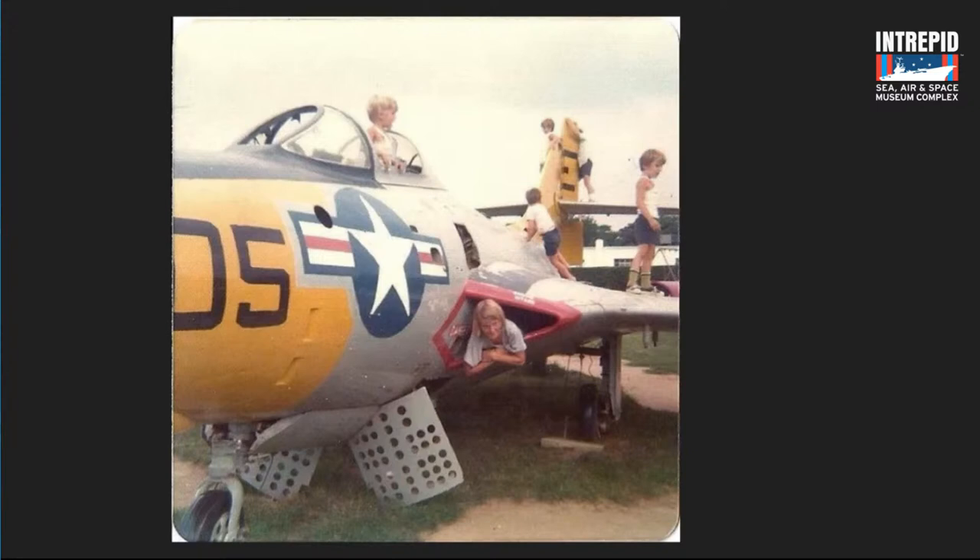I developed a relationship with quite a few of these folks from Wall Township who remembered the airplane. One of them sent me a photograph — probably from the mid-1970s — and you can already notice degradation. When it was signed over it was a complete airplane, but now the center windscreen is missing, the bulletproof glass is gone, the canopy is closed but there's a young person standing in the cockpit, the ejection seat ended up missing, and there are holes along the fuselage where access panels have been removed.